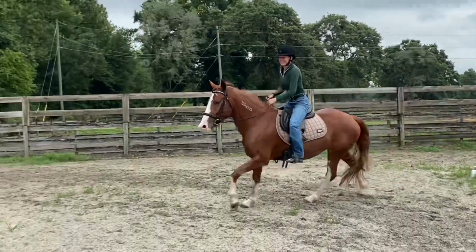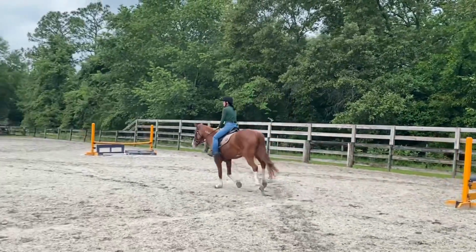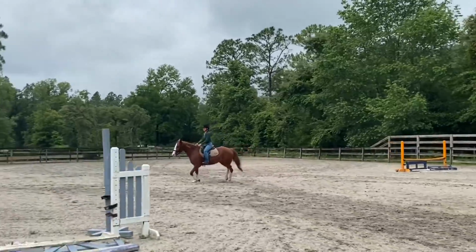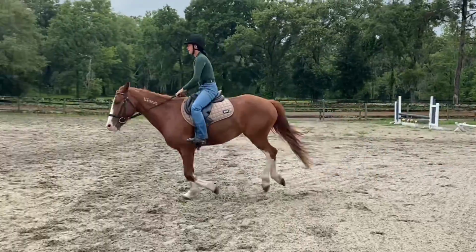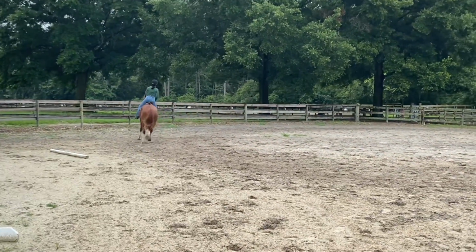Big jump. She's seen that one before, but definitely caught her by surprise that time. But I like that she doesn't refuse. She still tries. This is also her being really good with the cameraman running alongside of her, so I'm pretty proud of that.